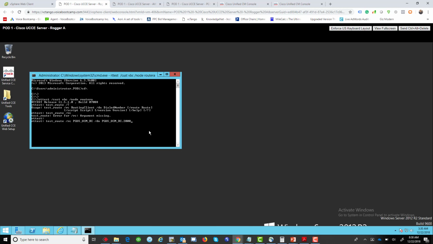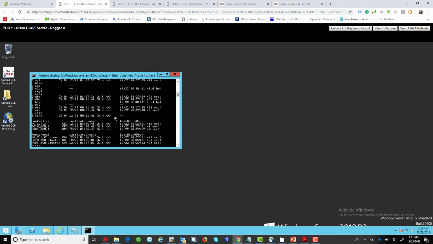Okay, so if I hit enter, it will tell me that the peripheral ID has been found, but the routing client has no default route. So obviously you need to supply more information, such as a script and script name and whatnot, in order to quickly test a call. Status-wise, if I say status, it will show you all the details, and you can do debug.